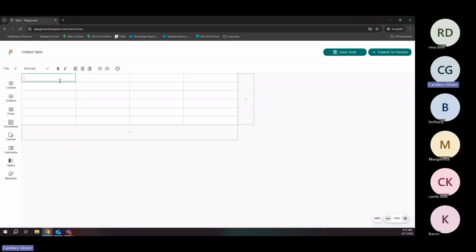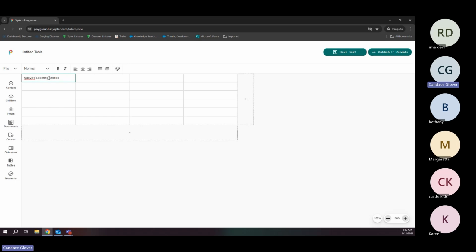So if I'm going to create a learning story for a child, you know, I'm going to do this for one particular child. Needs learning stories with an S. So if you want to sort of compile your learning stories for children in one place, you could have an entire table dedicated to just one child if you wanted to. Or, you know, if you have a room, you could even have a table for all of the learning stories for a particular room. There's no right or wrong way to do this.